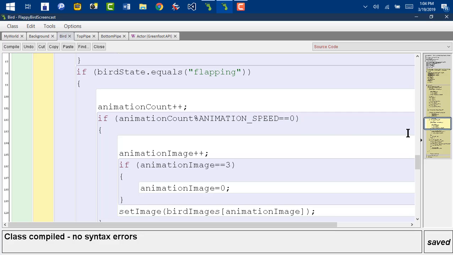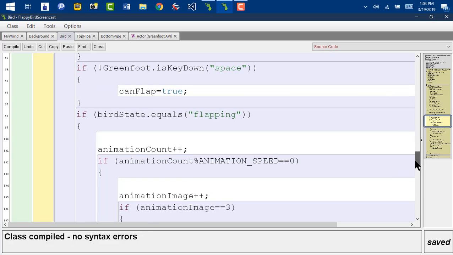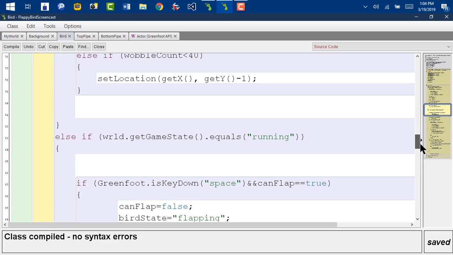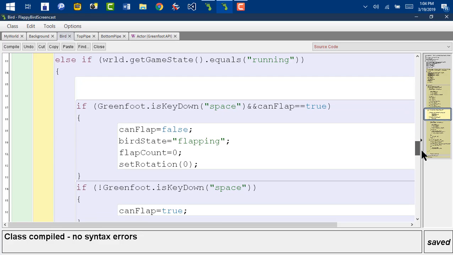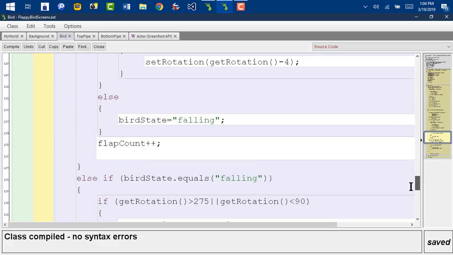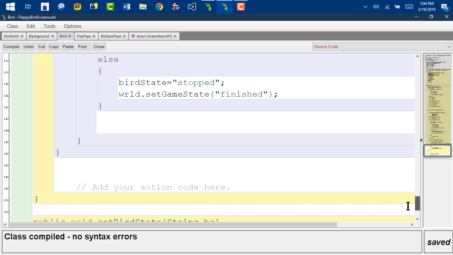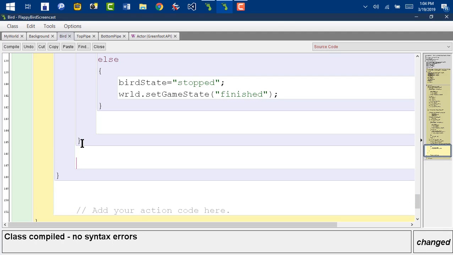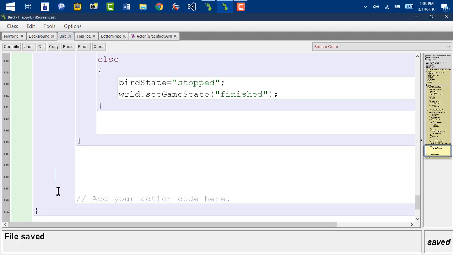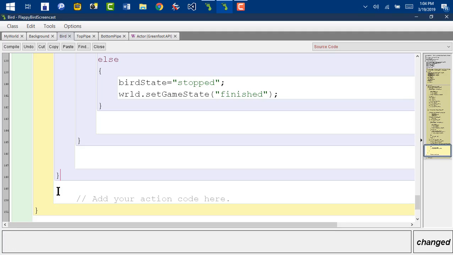I'm going to go into the bird class, in the portion of the act method where the game is running, and down at the very bottom of the act method, which would be right here, I'm going to add the code that will check for collisions, and then modify the game appropriately based on whether there was a collision.